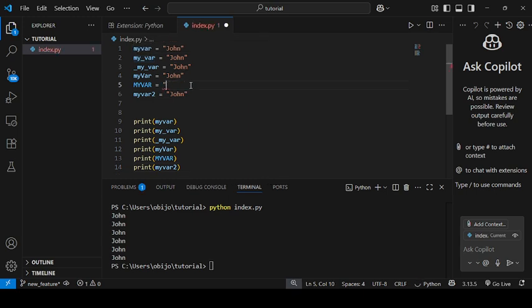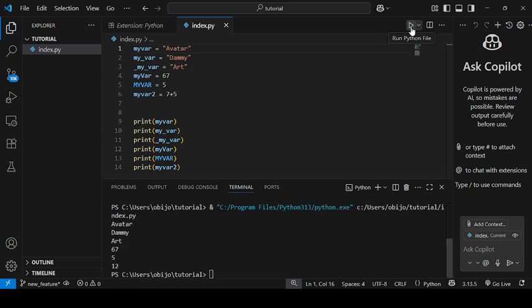Let me mix it up with something like this. If I run, it shows something like this.